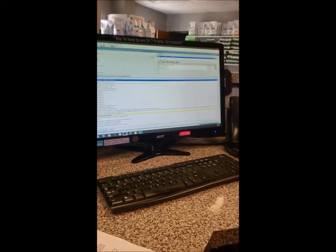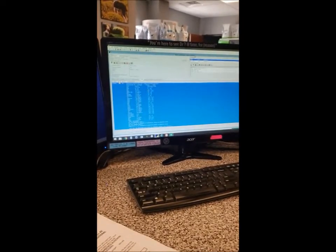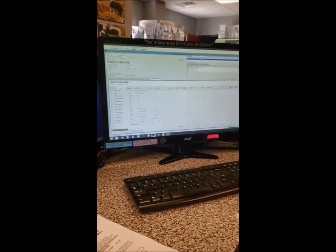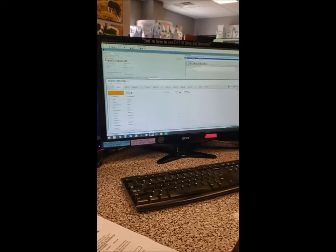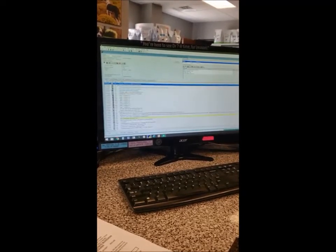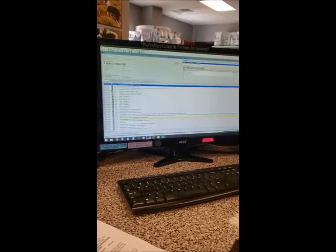You could also look at his previous lab work on this tab as well, or this tab. This would show you previous lab work such as CBC, Chem17 and lytes, urinalysis. This one would show you previous prescriptions that have been prescribed. And then this shows the total complete history. So this patient has had radiographs recently.